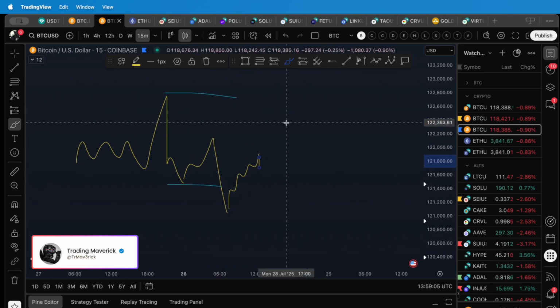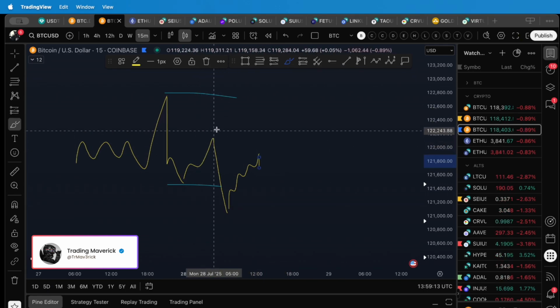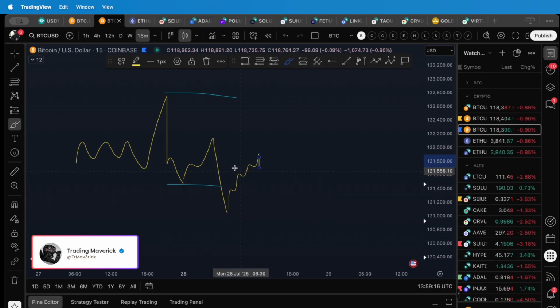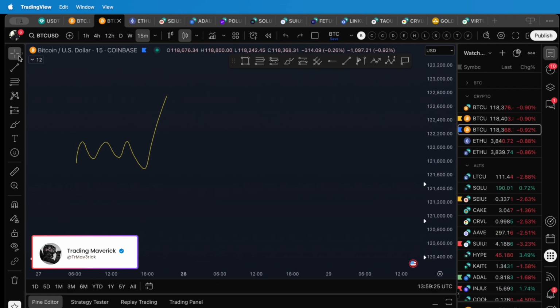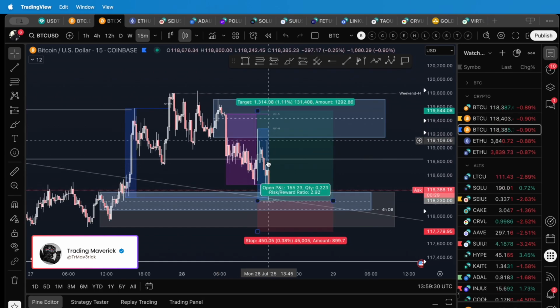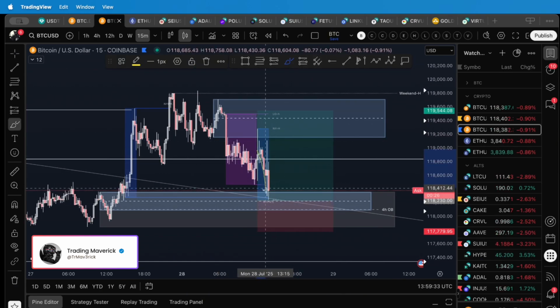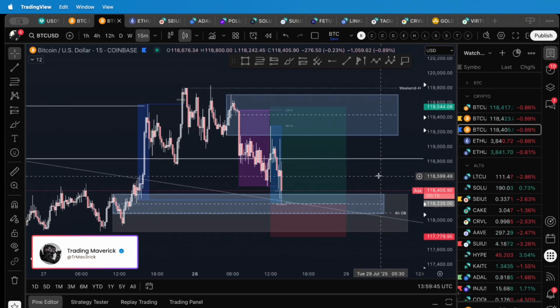You have also a New York PM session. The PM session usually counters the move on New York AM session. So if New York AM, which is happening right now, is mostly down, PM likes to move up. That is something I noticed lately, observing New York sessions. So here we see New York AM is moving mostly down, so we can anticipate the PM session should move at least a little bit up. So I think I'm gonna hold this long, not risking a lot.